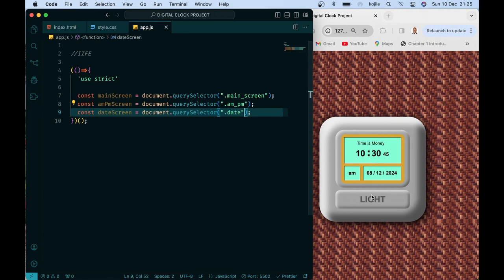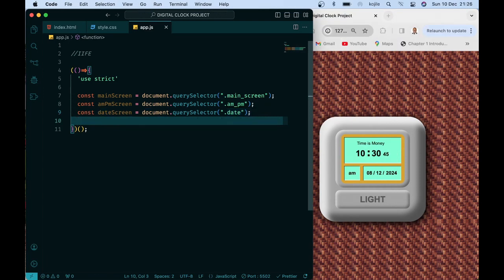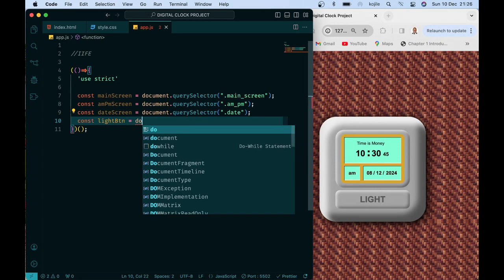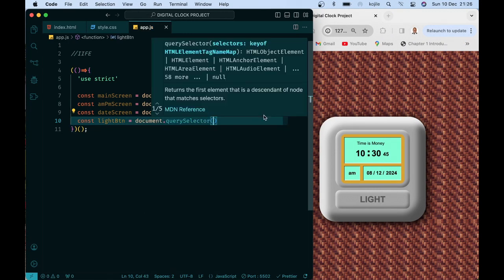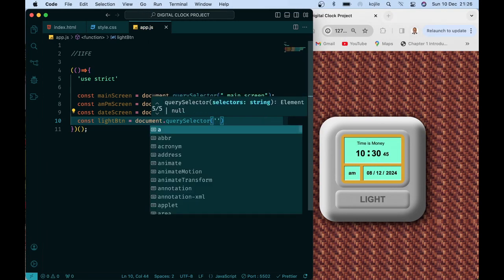So we also need to grab this button and this writing inside here, so we can say light button equals document.querySelector, and we also look for the class of that button.